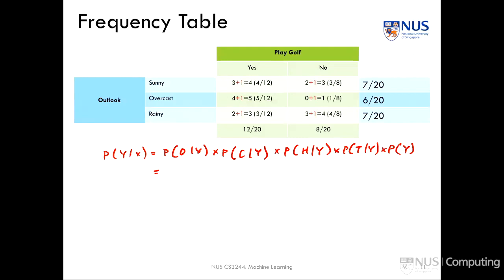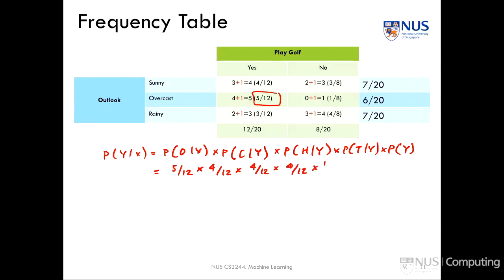And you can see this here. We have 5/12 for the overcast, so we'll just put that here. And I'm just going to copy over the rest from the other slide. 4/12 times 4/12 times 4/12 times our prior.